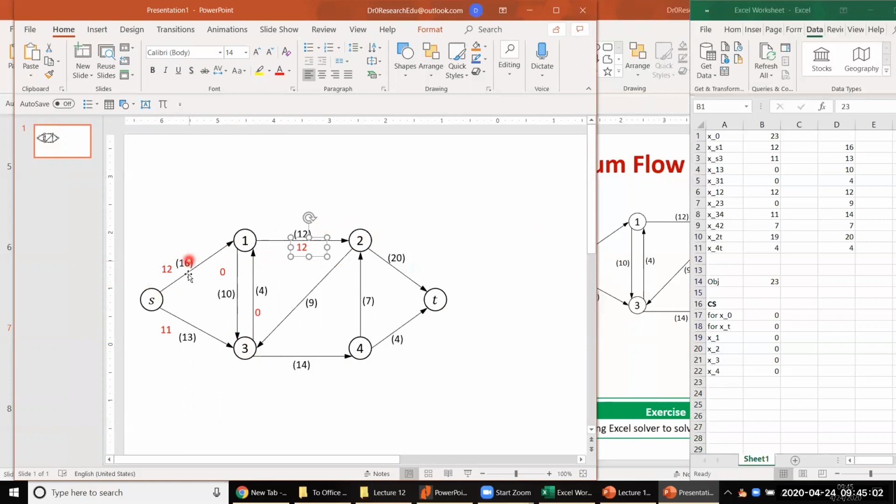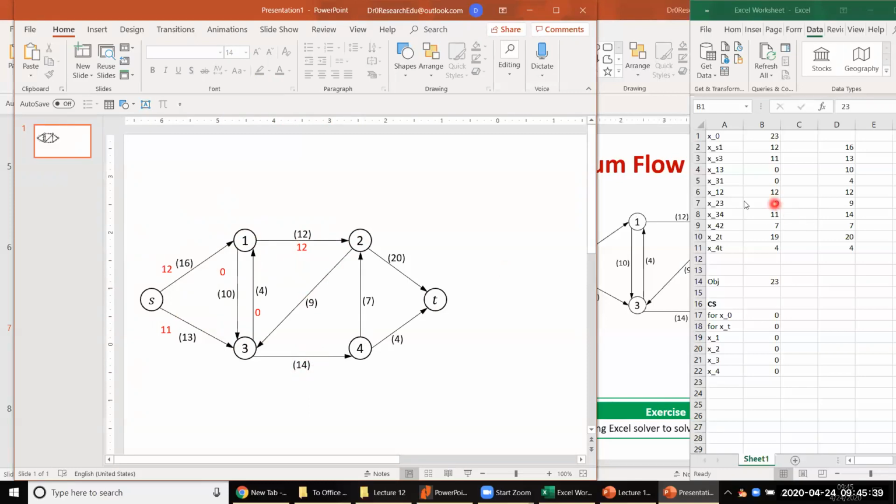And now we can know why it is 12 instead of 16, because it's not going to be wasted. See it? If I, for example, transport 13, it doesn't work because the capacity of arc 1, 2 is 12. So even if you transport 13, it doesn't work. People may say, why don't I transport 13 and send the extra 1 unit here? And you're going to see why, because here I have 11. And here, this is probably going to be 9, and this is probably going to be 3, and here we go. In other words, if you transport 13 here, it's still going to be wasted because the maximum capacity here is 14.